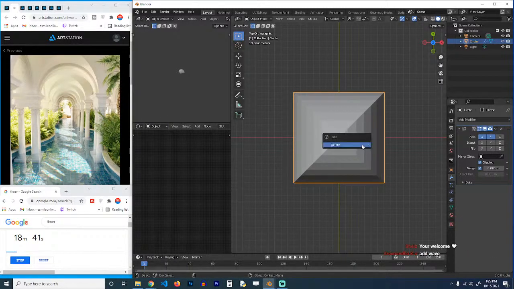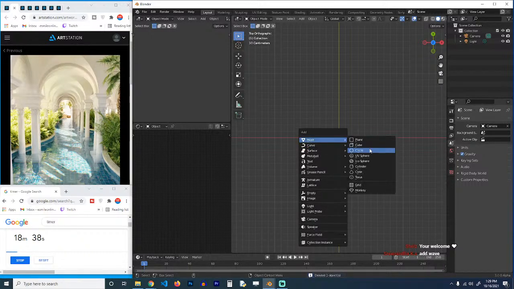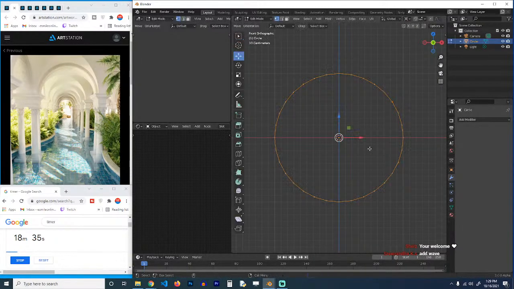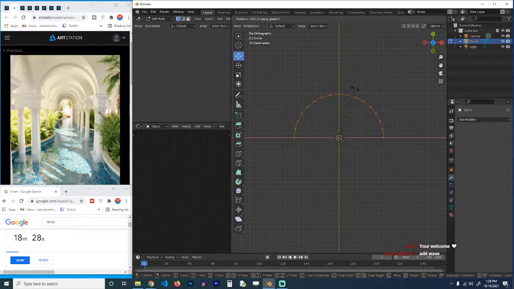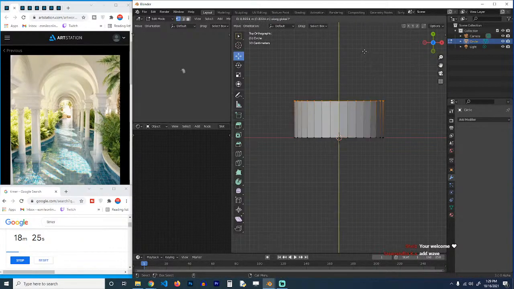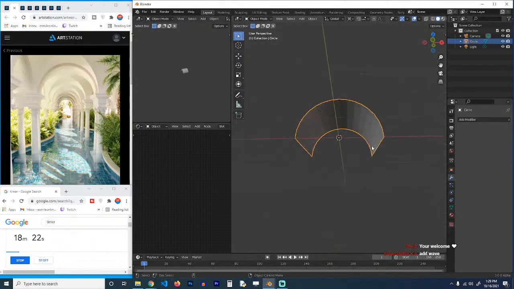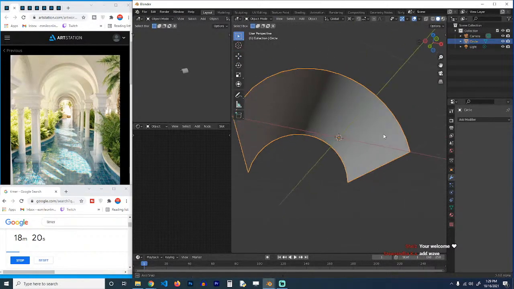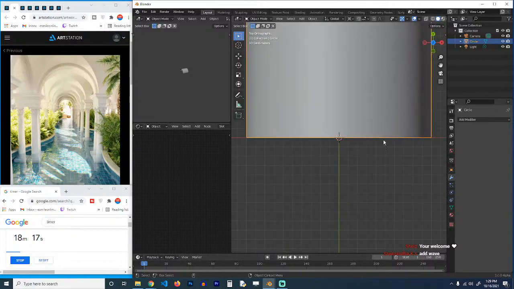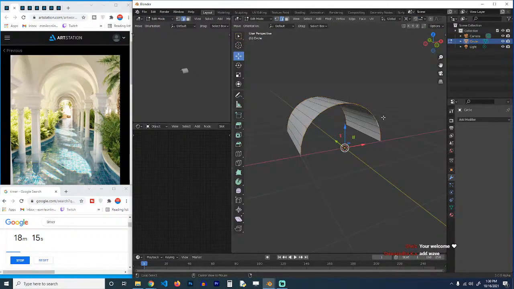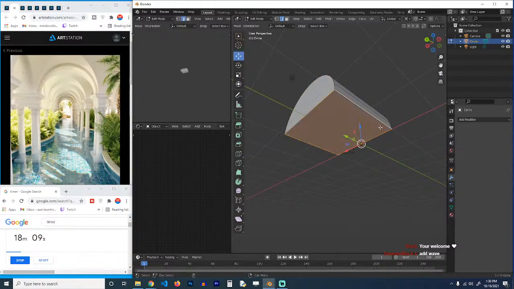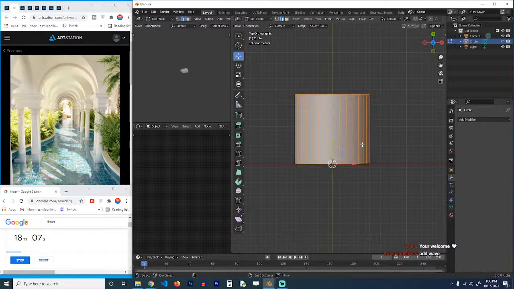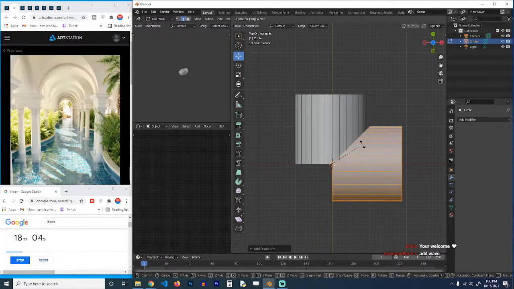Actually, that's not the shape. I think we need to start with the circle like that. Just get rid of this bottom and just extrude this. Extrude on the Y like that. Shade smooth, auto smooth like that. And then the next thing would be to just fill it in like this. So that is, how is it called? Manifold. Then use Shift D to duplicate it and rotate it 90 degrees.